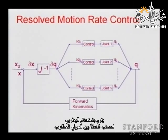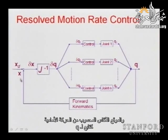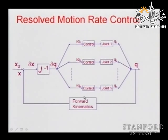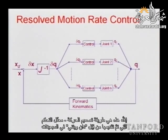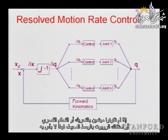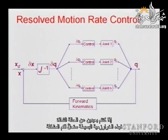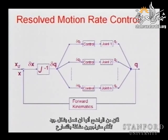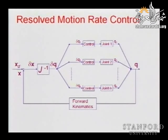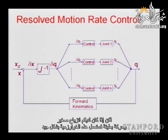You measure where you are, know your theta, know your X from forward kinematics, and compute the error delta X = X_desired - X. You compute delta theta from the Jacobian. This is the resolved motion rate control proposed by Dan Whitney back in the 1970s. It is a simple algorithm — if you don't care about dynamics or force control and you are outside singularities, it will work, though tracking accuracy suffers at higher speeds.